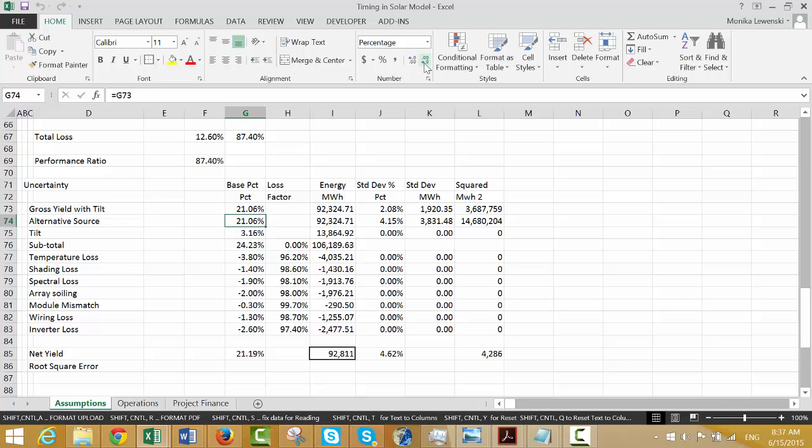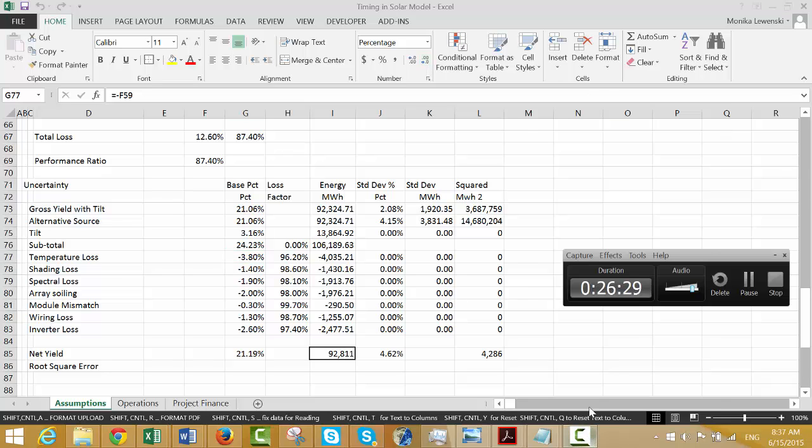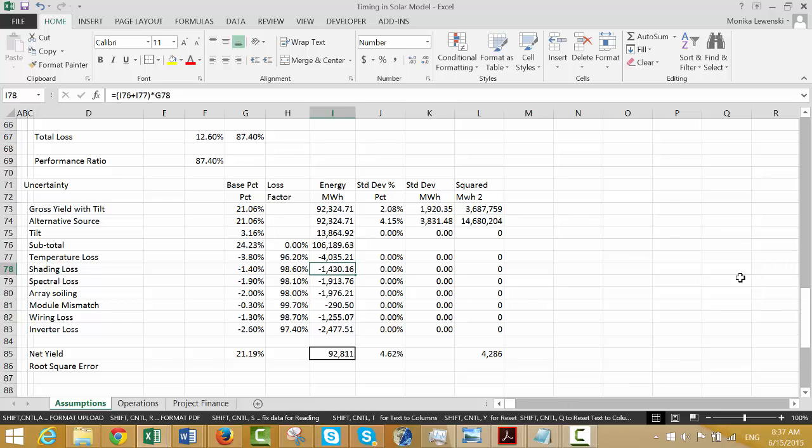Just a minute. It looks like I've still got something wrong. Hang on. That's okay. This 3.16% is not like a loss factor. This is like a capacity factor. So I'm okay. And then let's put some stuff back here.